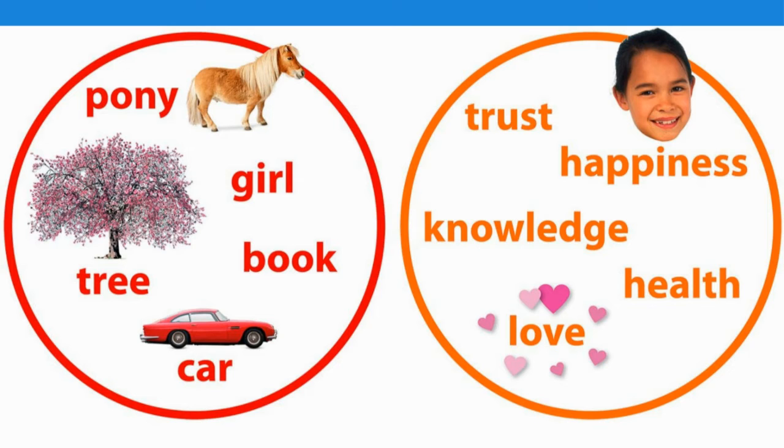And then some other types of nouns that the NoRedInk assignment will ask you about are illustrated by this slide that looks like a Venn diagram that failed. They don't intersect at all. On the left, we have pony, girl, book, tree, and car. And on the right, we have trust, happiness, knowledge, health, and love. Hopefully right away, you notice that on the left, those are all things that we can perceive with our senses. They can be touched and seen and smelled, tasted, though I feel like licking a pony's ear probably wouldn't be very pleasant.